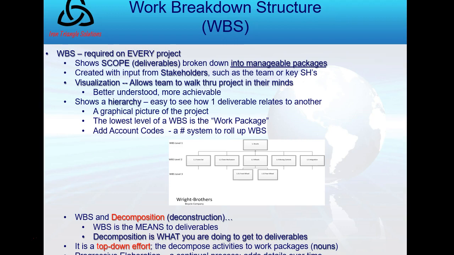I break it down. In this case, I created a Wright Brothers bicycle company and began to break down the work to build a bicycle. I need a frame, I need a front wheel, I need a back wheel. I could have further decomposed all those boxes. I only did it for the wheels to show you decomposition in action. So the front wheel is very different from the complexities like the gear mechanism of the rear wheel. So I decomposed it to find my deliverables at the work package level. That's the lowest layer of the work breakdown structure.